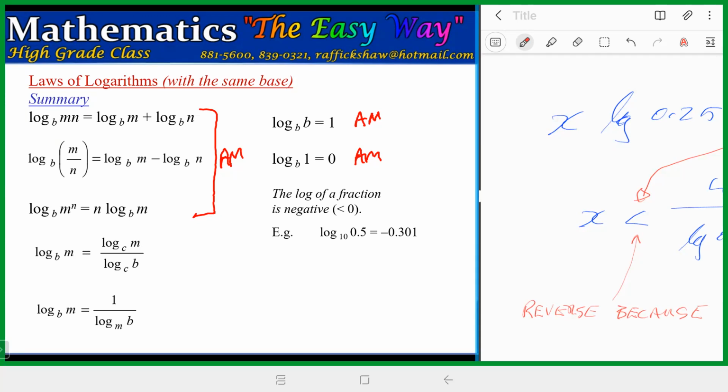So, pure maths students must know these things. All right, you have to have them in your head. There are a few things you must know for add maths. Log of 0 does not exist. Log of a negative number does not exist. So just remember this, knowing add maths and pure maths.